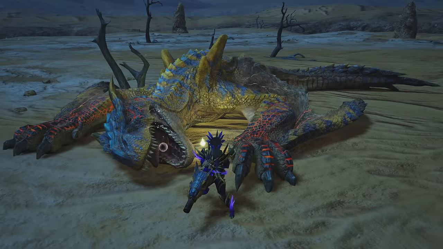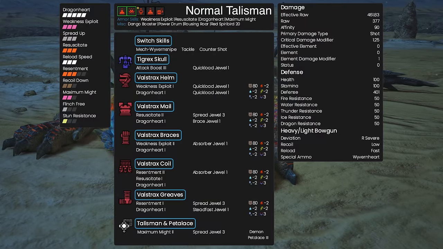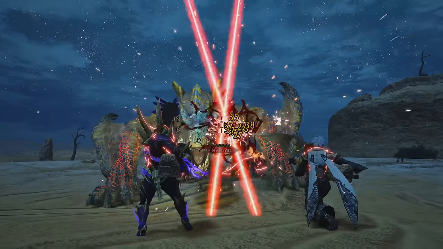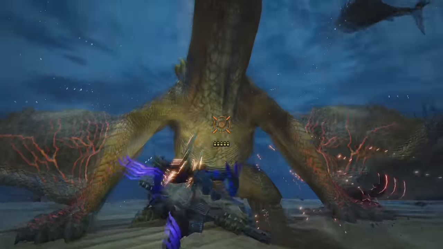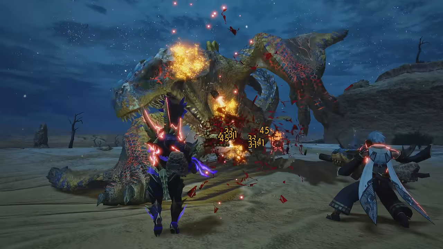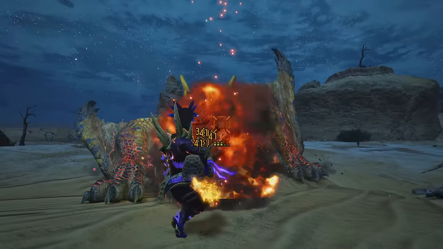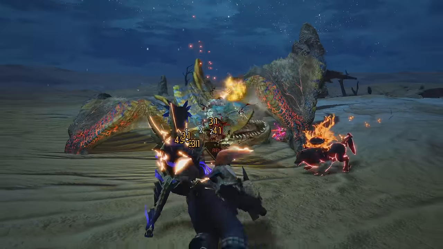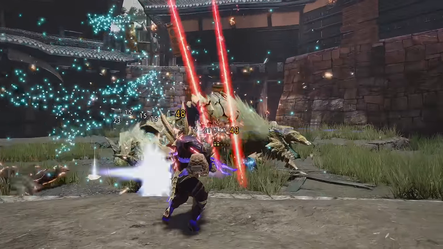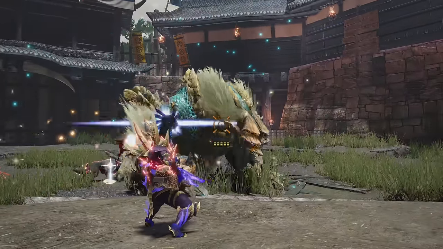A Dragonheart approach works well for spread in particular, since you will often activate resentment when in such close proximity to monster attacks. As better talismans come your way, sub out maximum might for critical eye for more reliable affinity, and work in levels of critical boost to bully monsters to your heart's content. This set matches up well against all targets with a squishy face, most notably the Wraths and Zenogre.